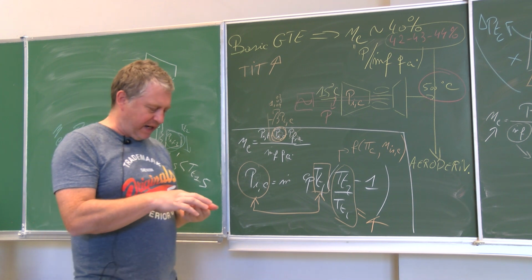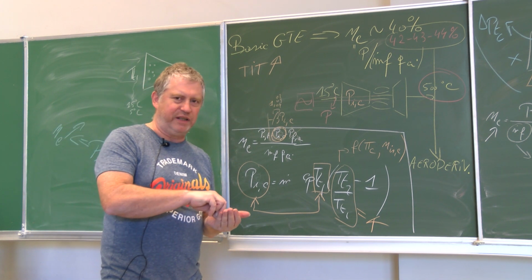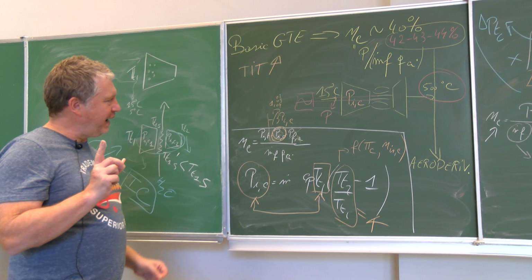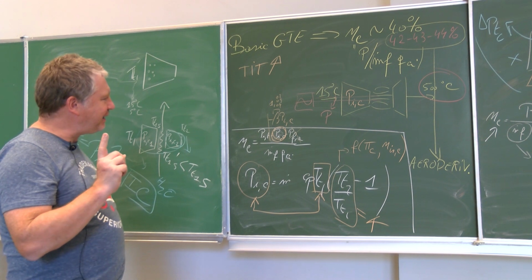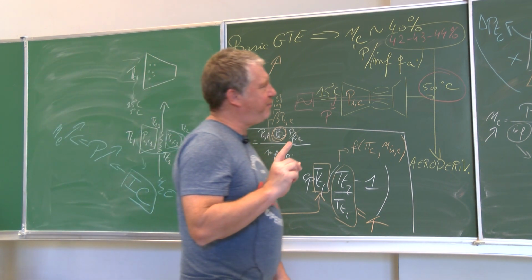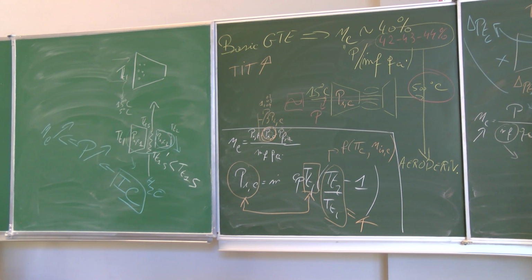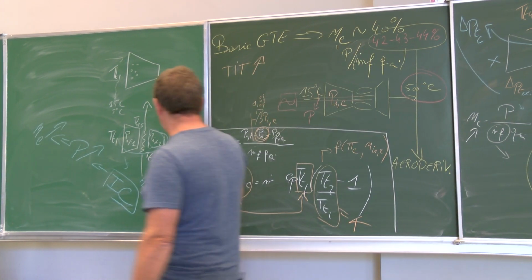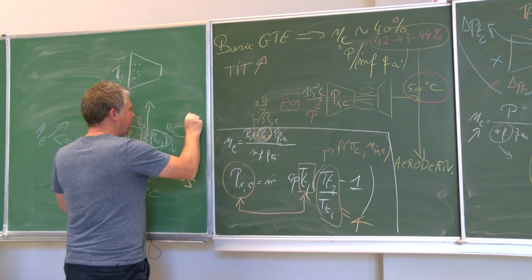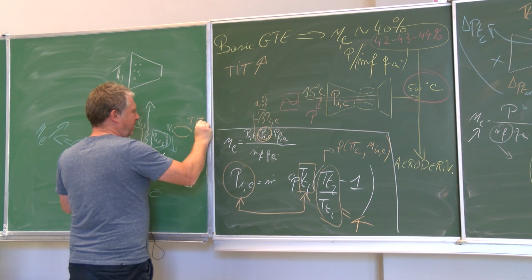You must be very careful when you do such an analysis. Why? Because don't forget that we have always considered that this is constant. Remember the study of the cycles we've done 1 hour ago? The TIT must be high. So you must keep the TIT constant. So TIT is a constant.